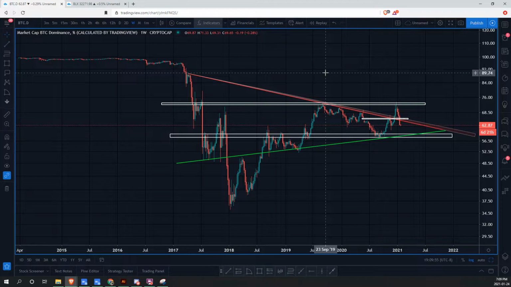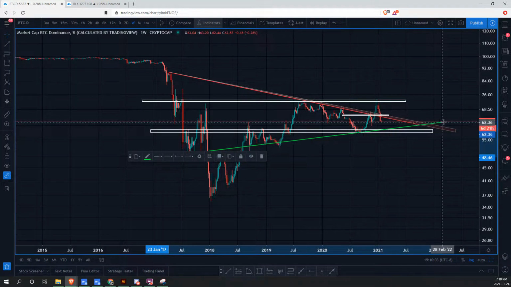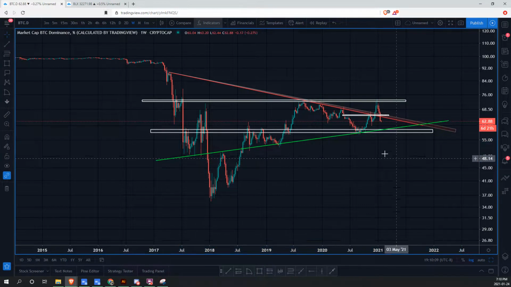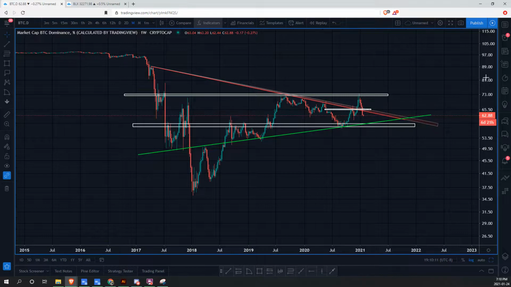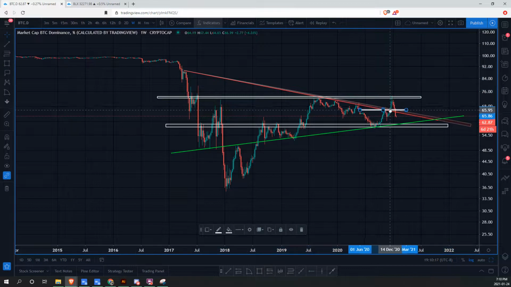So what we're seeing right now is an actual decrease in the dominance. A lot of alts are moving up, and that is more speculation in the market. What we're looking for, ideally, before we really start to confirm that alt season is here, is we saw a fake out where BTC started to push to the upside. We were unable to hold this previous major level of resistance right here.